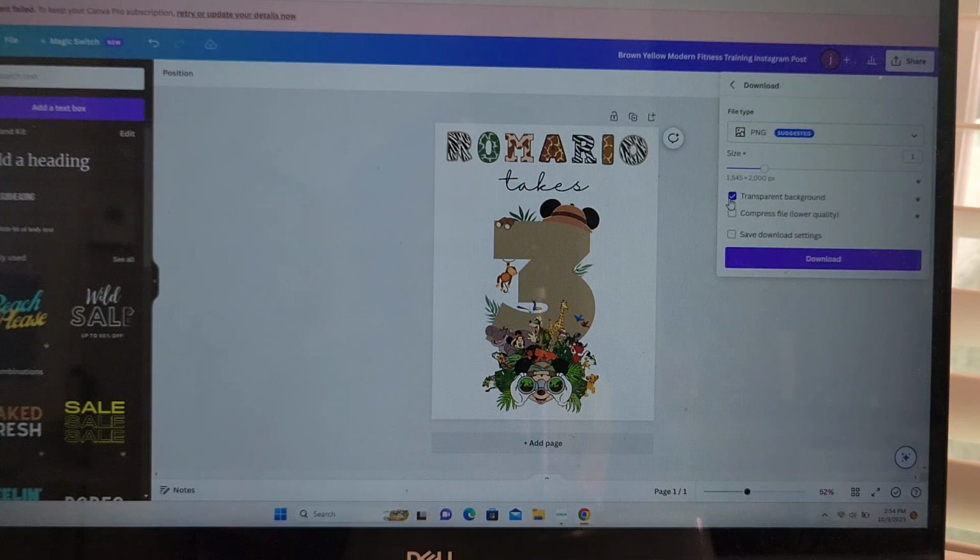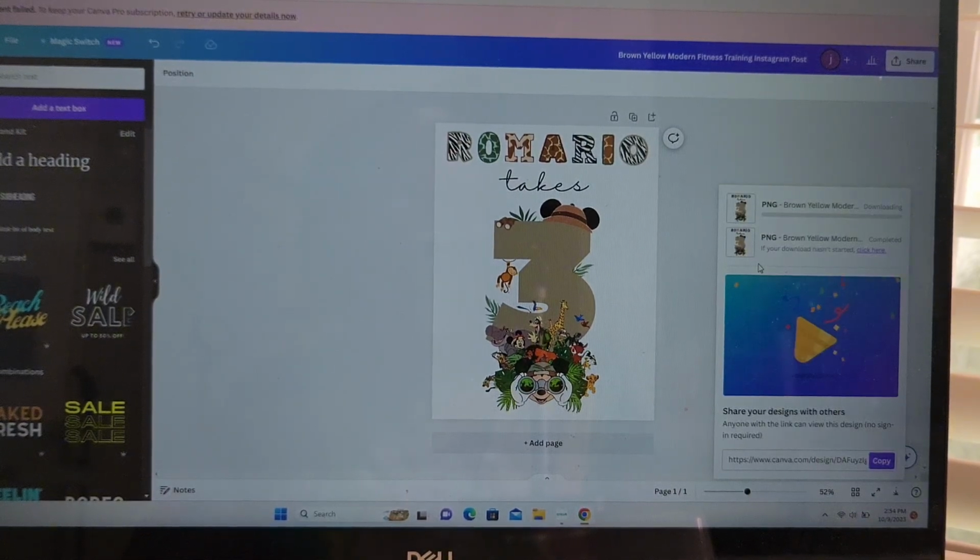So you're going to make sure you click transparent background because I'm going to now upload this design to my Cricut Design Space so I can go ahead and print it out and have it cut from Cricut. Cricut does have a feature where you can remove the background, if you forget. I believe it is free, because I don't pay for Cricut, since I do all my designs in Canva for the most part, which I pay for. So you want to make sure you remove that background. So I have transparent background clicked, and I'm going to hit download.